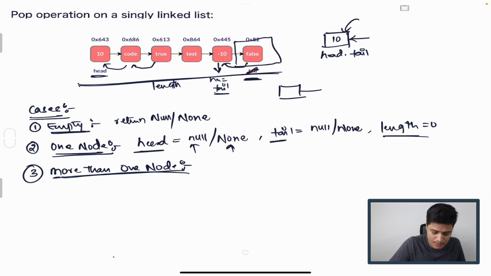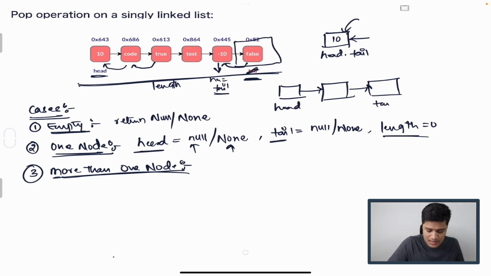So how will we actually delete it? Let's take a small example where we have, let's say, 3 nodes available inside the singly linked list. So this is the head node and this is the tail node, and let's assume that 10, 20 and 30 are the values present inside the singly linked list. So according to the algorithm that I have explained, how will we delete the last node? We will simply go to the last but 1th node, that is the node 20, and there we have the reference of 30 inside that node, right?